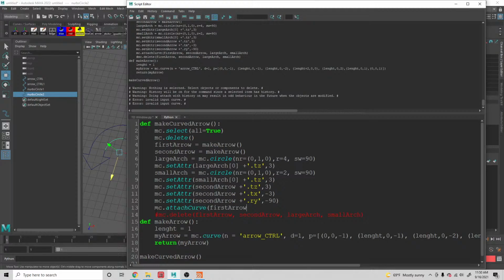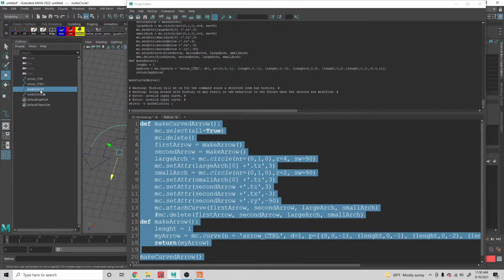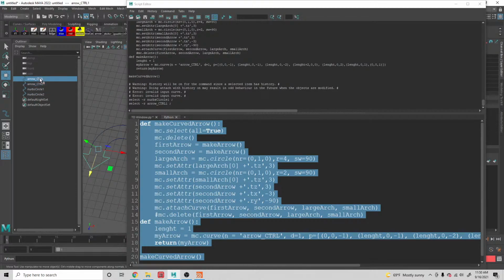First arrow, second arrow, large arch, small arch. Says history will be on the command. Yeah, I understand that because we didn't replace original.